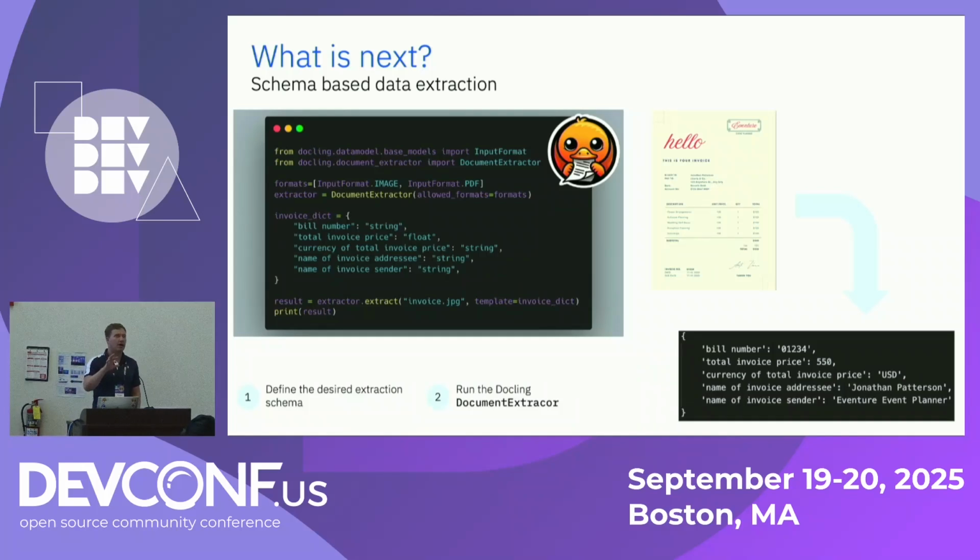People now start to abuse that also for data extraction. So I think we were heading toward text to SQL. Your SQL databases need to be populated. So what people do is they say, okay, I can convert it and then pipe that converted stuff through an LLM, and now I can maybe get some structured data extraction out of it. But if you think about it, now you're running two models one after the other, so you have an accumulation of potential errors.